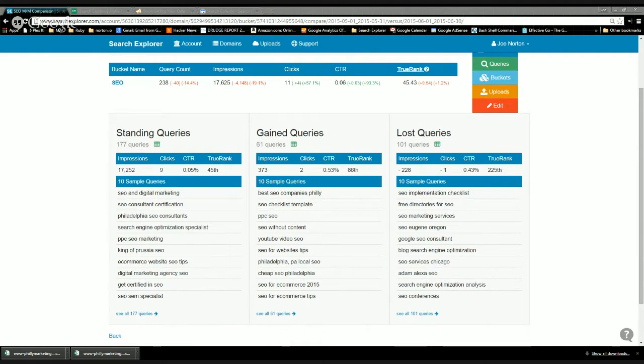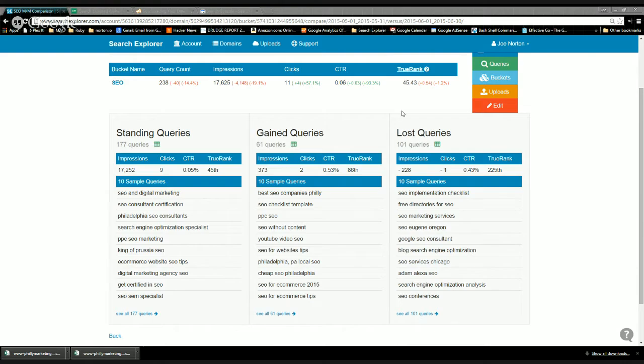So this could be you implement a new SEO strategy with your client, and you are evaluating the results. Just because you gained queries and lost queries, it doesn't really tell you much. Search Explorer allows you to see at a granular level what those gained and lost queries were, so you can adjust and tweak your SEO strategies and implementations. That's the kind of visibility that you're going to get from Search Explorer that you traditionally don't get using Webmaster Tools or Search Console now.